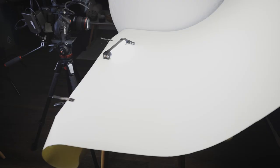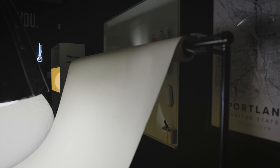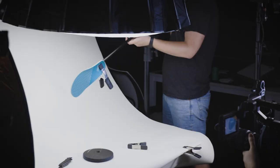is some type of paper backdrop. We have Savage Seamless, which is great, and they're pretty low cost, reasonably priced. Because this is a small product, we don't need that much space, which definitely helps. It would be a lot more difficult if we were doing a full size, like a person or something like that, shooting with 6 feet by 5 feet or whatever we need for that.